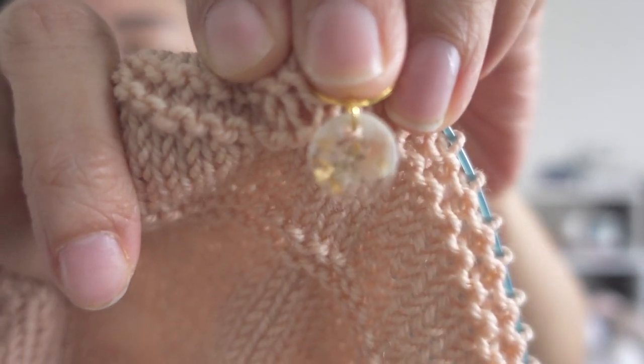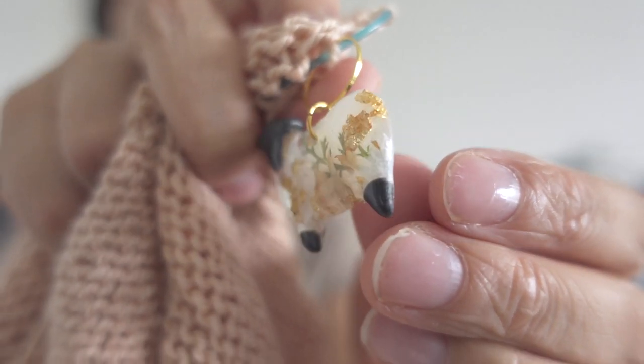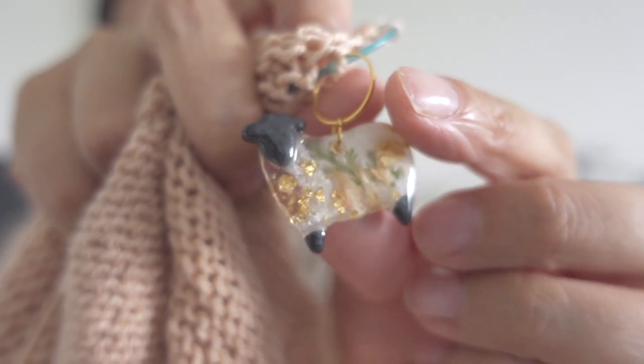Hope you can see it. Yeah, super cute. I really love these. That sheep is so freaking cute. I'm going to give you another look just because it deserves it. Yeah, look at that.